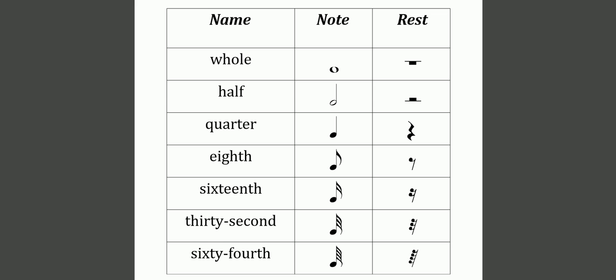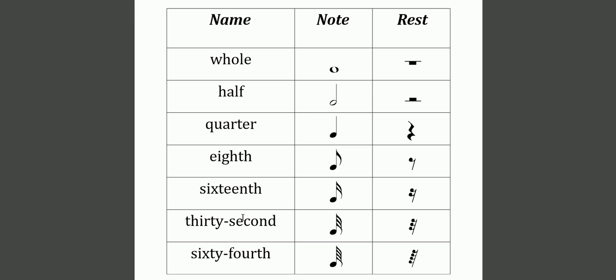In the first part of theory lesson number 7, we saw how composers wrote notes and rests on scores representing different lengths of time for which they are to be held. Let's take a quick look at what those look like. A whole note is just simply a circle that's empty in the center. A half note has a stem attached to it. The quarter note looks like the half note, except the center is filled in.